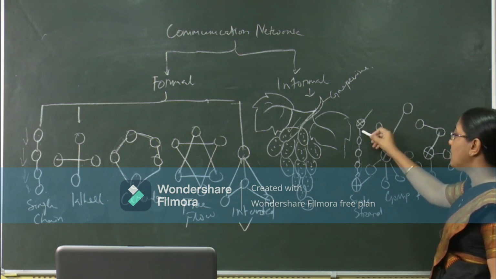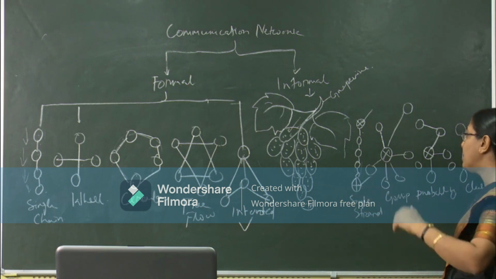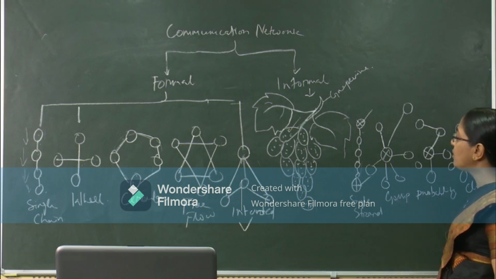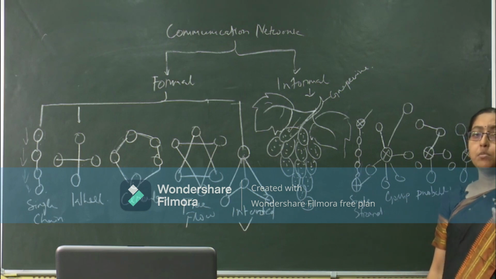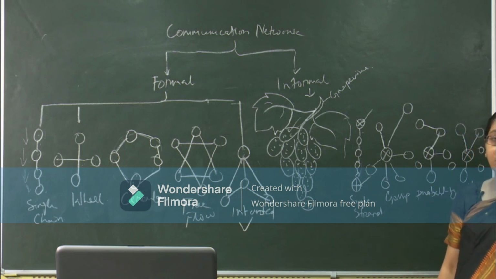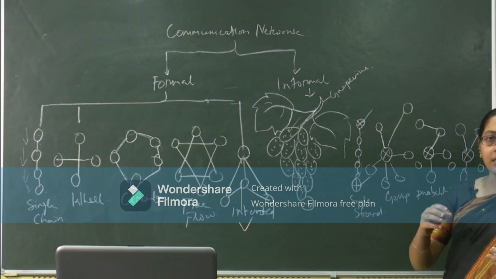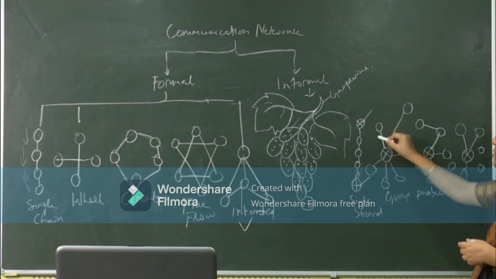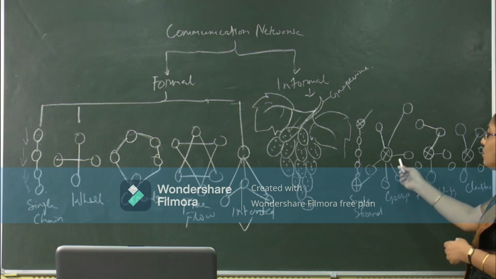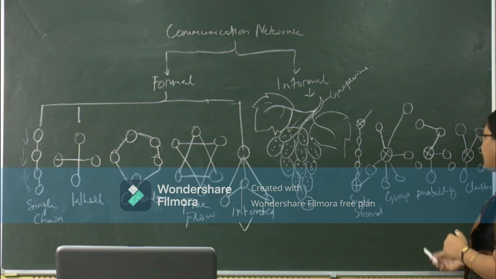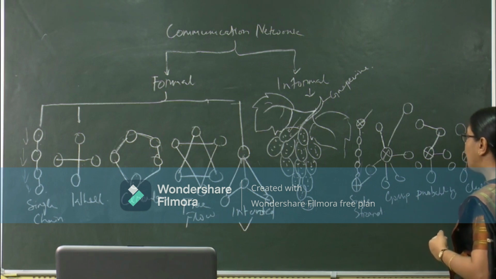There is distance between the two people, and many other people are in between, through whom the information gets passed. Then gossip is one of the major informal communication networks, where people generally gossip at the lunch table, or when the boss is absent from the office. Many people from different places come to one place and talk about different things. That is how information is circulated. So gossip is one form of informal communication.